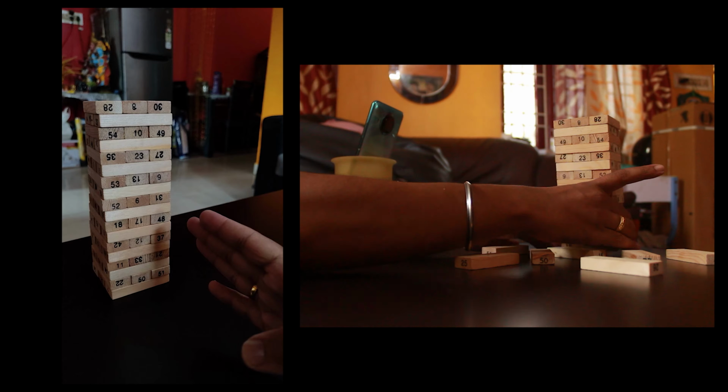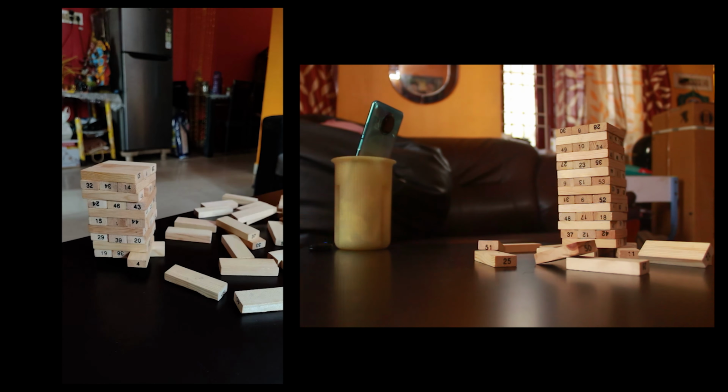Or if you want to capture vertical videos, just take a container like this. It's quite tall, that's why I have filled it with some paper, and I have kept my mobile inside that. I'm going to use my remote to capture the images. I'm simply changing every single frame and capturing the video.